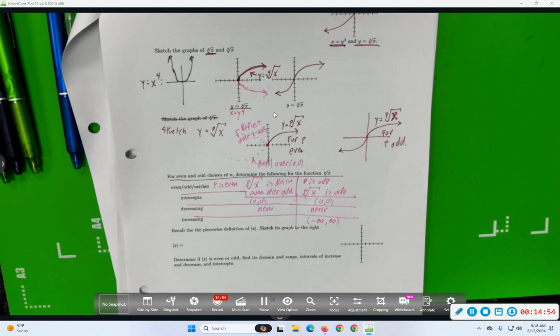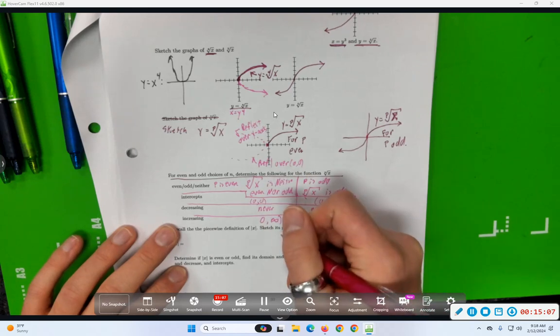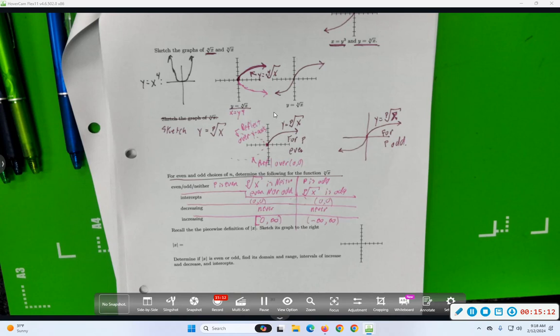Even root functions. 0 to infinity. Including 0 or excluding? I want to include it. The endpoints issue is always a little bit subtle and I don't want to focus too much on it. But if you start at 0 and start traveling to the right, the y values immediately start going up. So that's why I wanted it included.